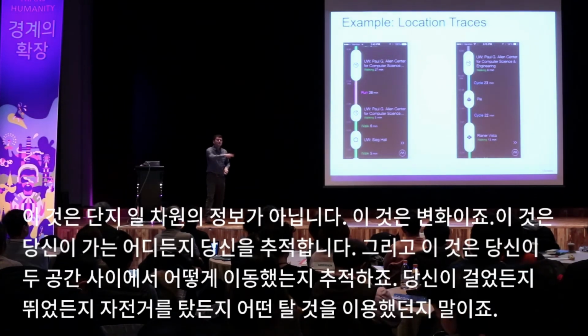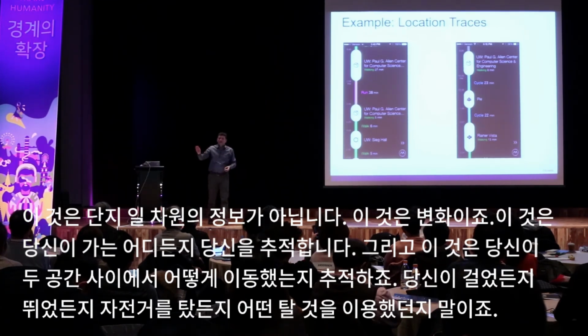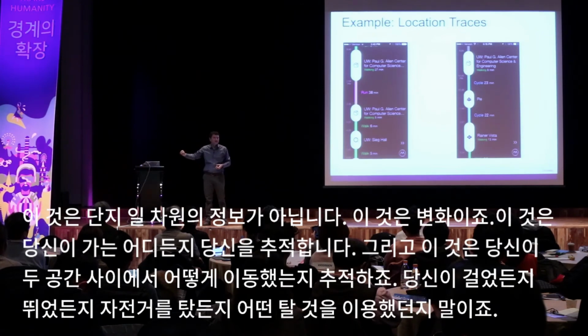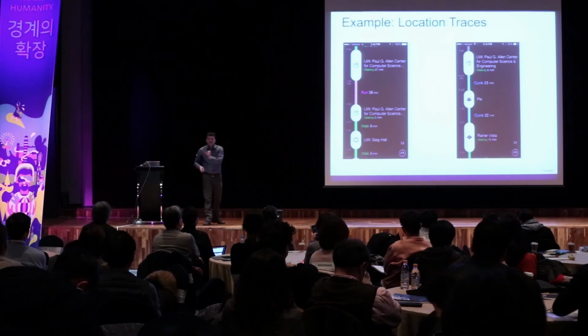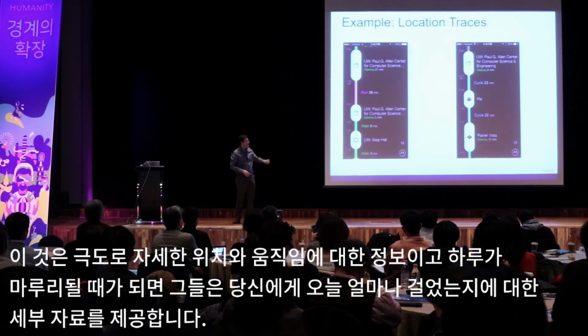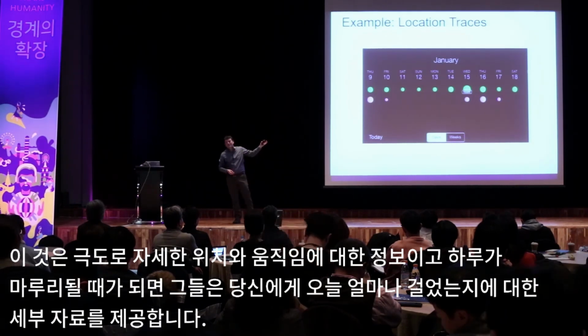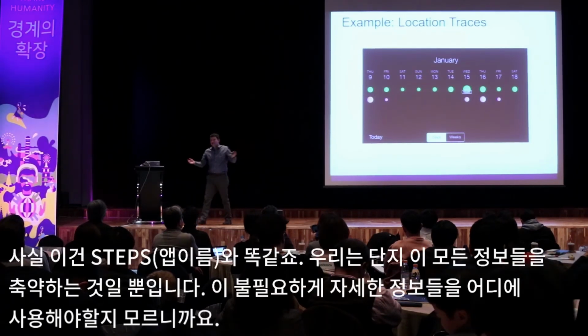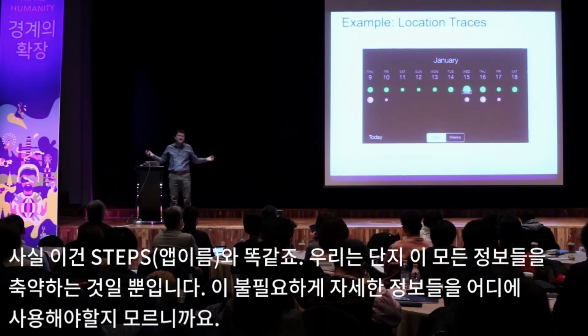And that's just one-dimensional data, right? So this is Moves. If you're not familiar, it's an application that tracks everywhere that you go. And it tracks how you get between these locations. So do you walk, do you run, do you ride a bike, do you take a vehicle, right? Extremely detailed location and transport data. And at the end, they give you this history of how much you walked today. It's the same as the steps, right? It takes all of that data and it just reduces it down to this because we don't know what else to do with it.